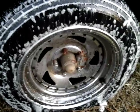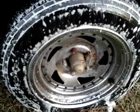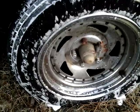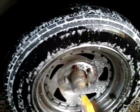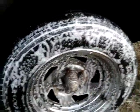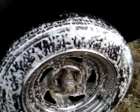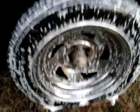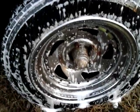This is something you definitely want to use on the interior. I can see a little dirt in it. It's telling me that it's got power to it. Okay, it's got some power to it because it's about to make me cough. Okay, let's hit this rim. Let's see how much dirt it pulls out of this rim down to the center. Let's hit this tire again. This stuff got power. I can tell by the smell, and it makes you cough a little. Okay, let's take a look. Smells really good, just the interior. Pretty strong.